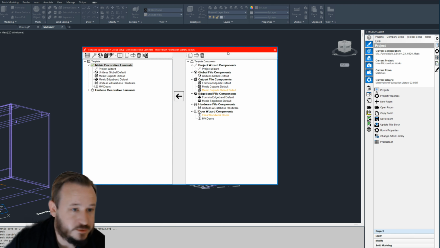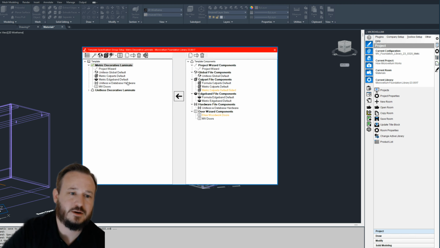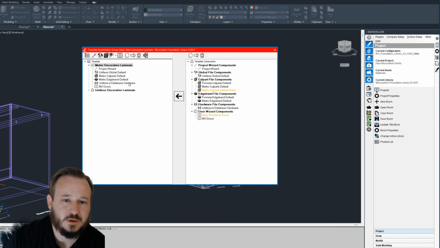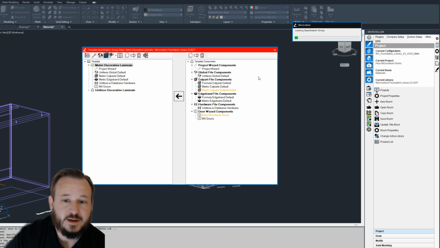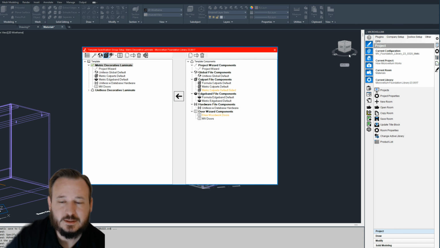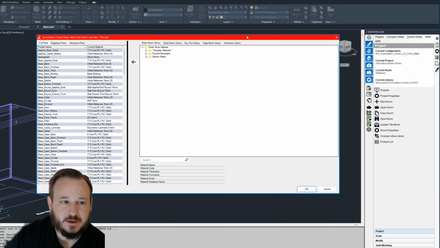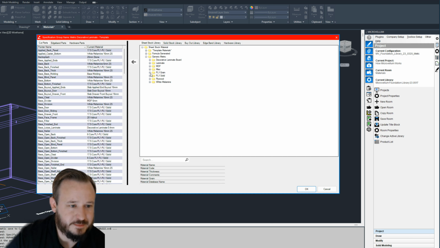And essentially, and you'll see this red is important. This means I'm accessing the template spec groups. And these are what, anytime anybody creates a new project, this is what gets copied. And this is what is in your projects when you create a new one. So if I wanted to create a clonable material so that every time I create a new project, automatically they get copied to project level, I would have to do that here. And so you notice right off the bat, I don't have that project folder anymore because I'm not in a project, but I have all the same other materials.